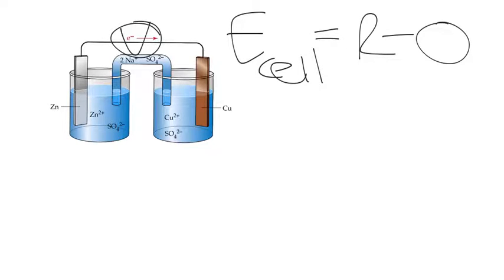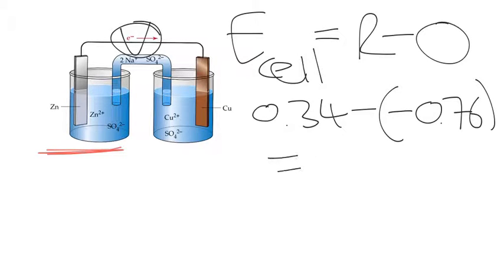...which I did mention earlier was going to be the zinc in this case, we still have to put the minus in here. So my calculation for this one is going to be 0.34 minus (-0.76), and that gives me a standard cell potential - this is a cell potential, not just the half equation potential. The electrode potentials we saw before are these two numbers in the calculation. This one is now 1.1 volts.